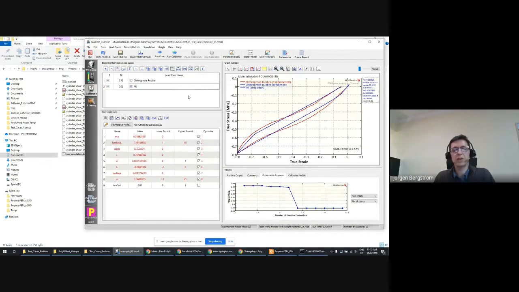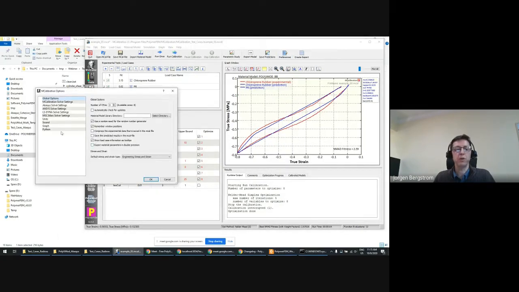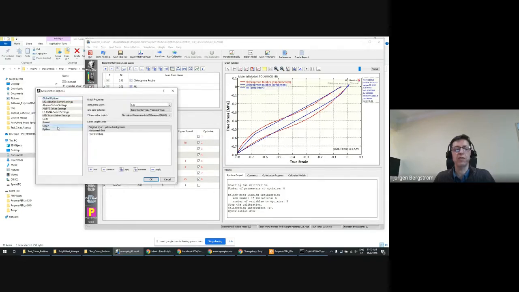The last thing I want to mention about the GUI improvements is related to the graph window. In the graph window like this, it looks like it's a yellow background. Some people don't like that at all. So you can customize the background very quickly using some of these toolbars. You can right-click in this. But we have a new set of options here under the graph where you can save styles that you like. So now I have saved something called original style. I can change it to something that I created called horizontal grid. I select this one and I apply this one. It changes the look of it. Now it's a bunch of horizontal lines. Okay, maybe I like that, fine.